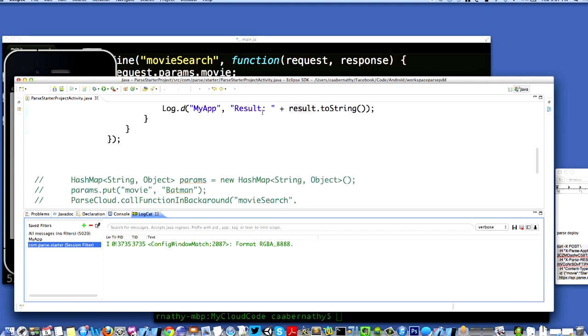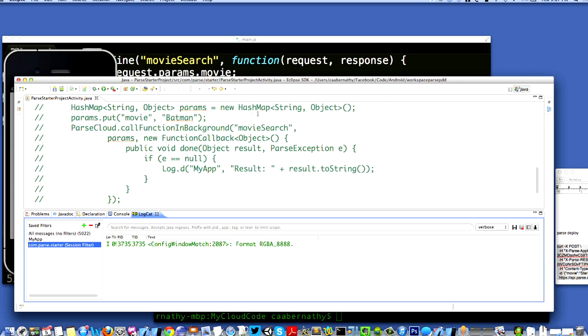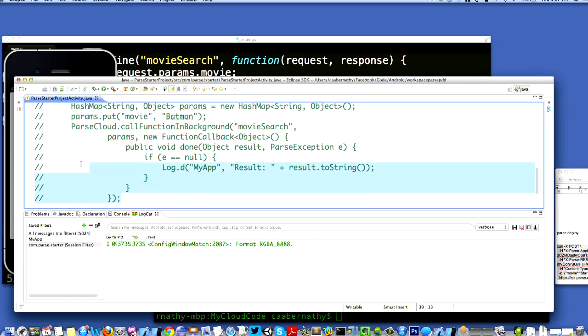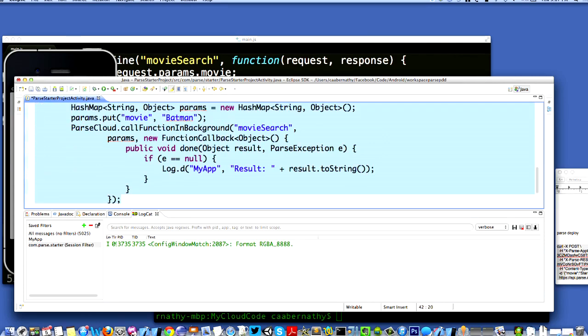So you've got callFunctionInBackground, and if you wanted to run it with some parameters to pass in, the only difference is you would uncomment this line here. In this case, you create a new hash map for the parameters. Movie, Batman, that would be like your search query. You just add another entry into the hash parameters, and that's how you would get your results. So you see that it's very easy to build a cloud function. First of all, you test it, and then after you test it, you can run it on your mobile app.